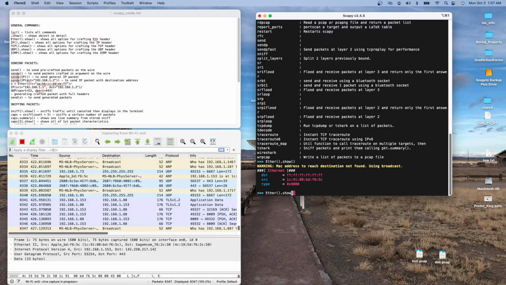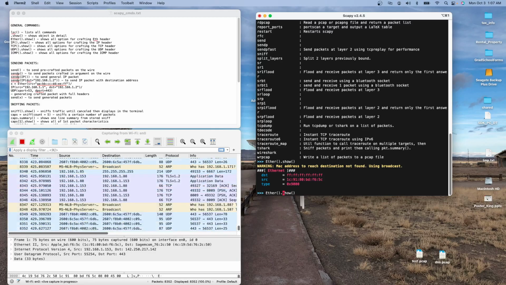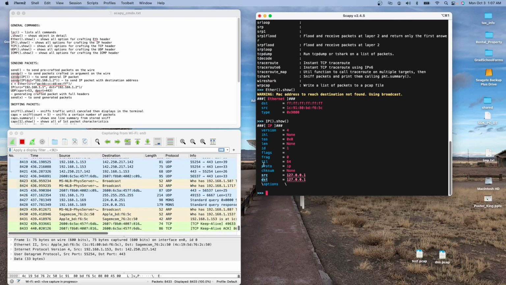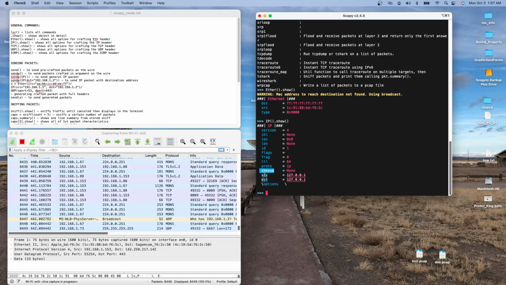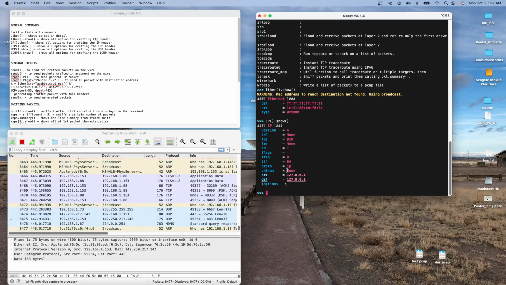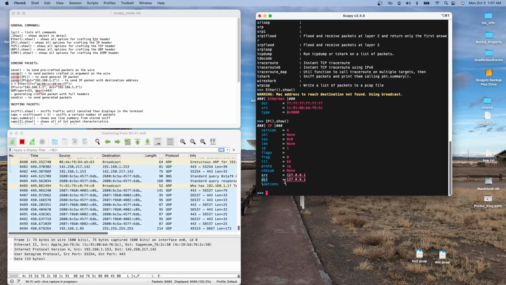Okay, now I'm just going to show you a couple more of the big ones just to get an idea of what we're looking for. We'll say the IP header, you can do the same thing and show. We have access to time to live, the protocol, the checksum, the source, the destination, all these good things, which can be modified and updated to suit your needs.